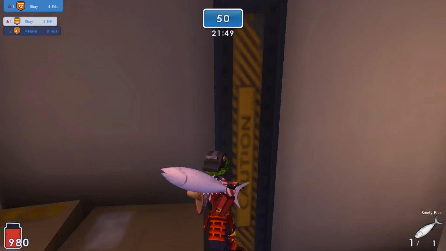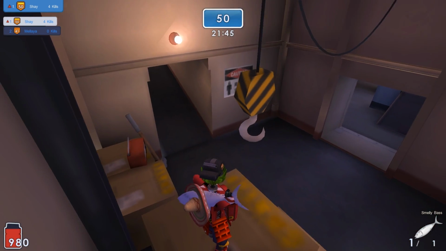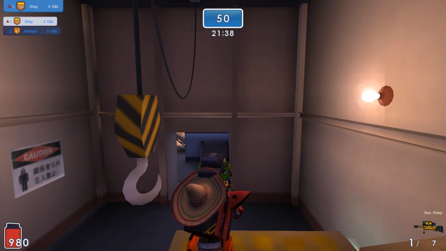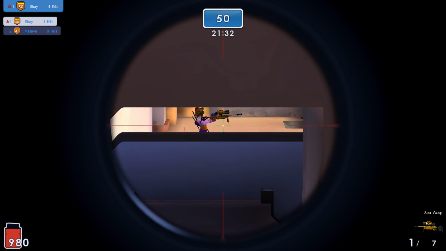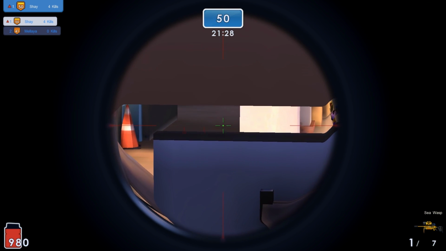This is number 5. This one is rarely used, but not many people know about it. So on red side, you can't really see anyone here, but if you're last alive and they haven't got radar yet and are still looking for you, you can do it. You can do it if they have radar as well. If you zoom in with the sniper, you can actually see the exit from sewers and people walking past.